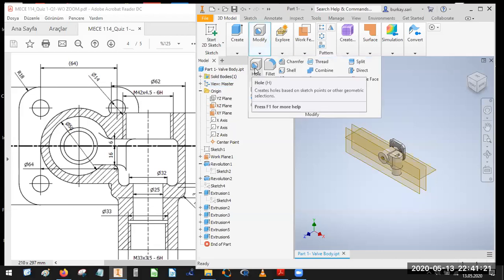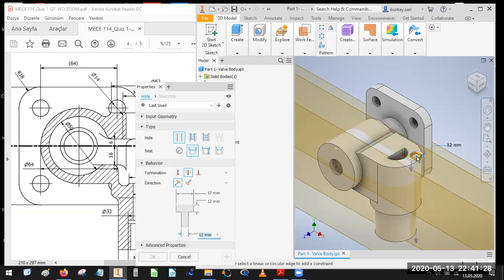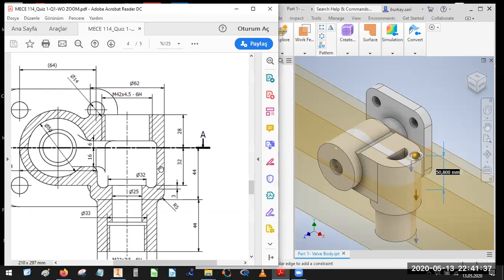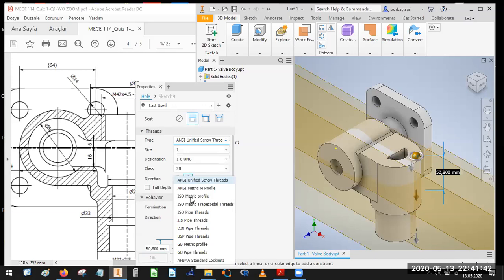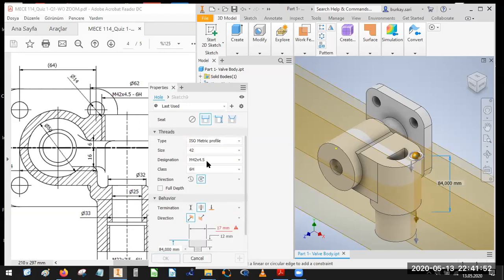I have the hole tool. Here I have the top side with the threaded hole with a distance of 22 millimeters, with metric thread, metric 42 with 4.5, which is a standard.